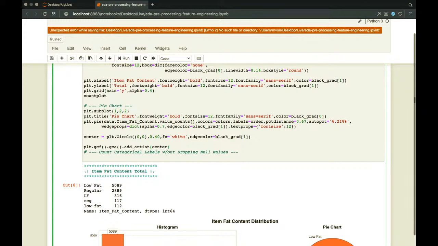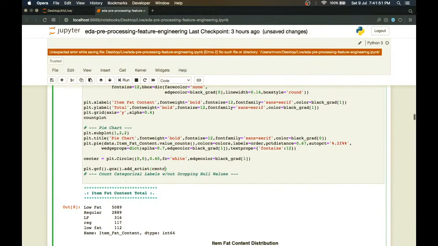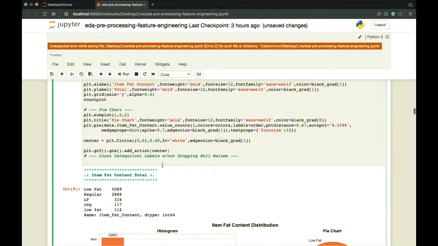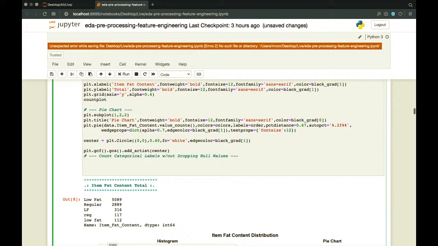Okay, do one thing, I will take it like this, data.item_fat_content.value_counts.